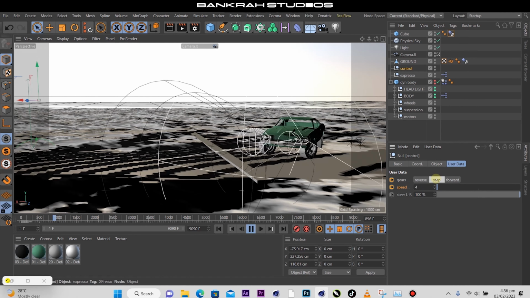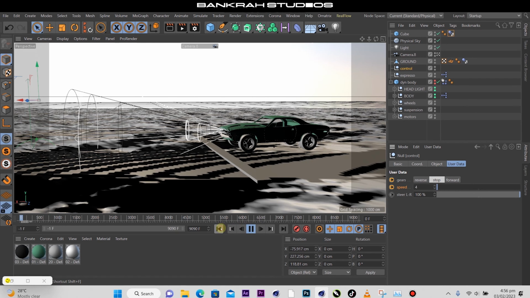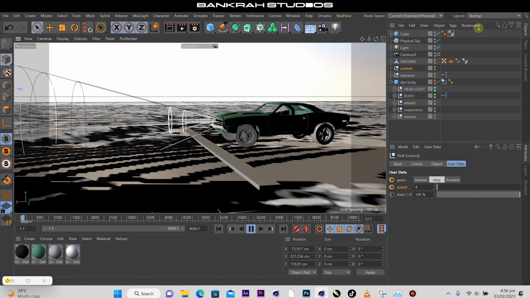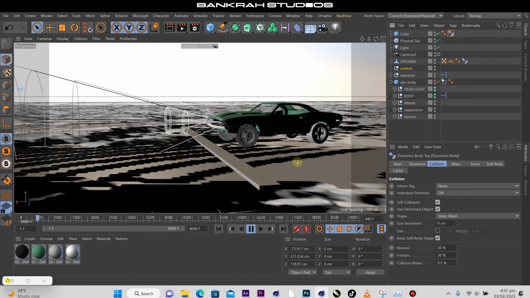Let me press stop, and then go back to the first frame. As you can see, all you need is this dynamic tag you place on whatever object in front. It could be a bump, and the car will react to it. But make sure you have the dynamic tag on the floor or on whatever object you want it to react to.